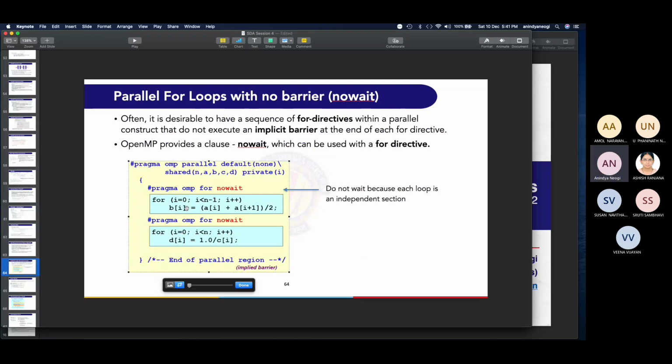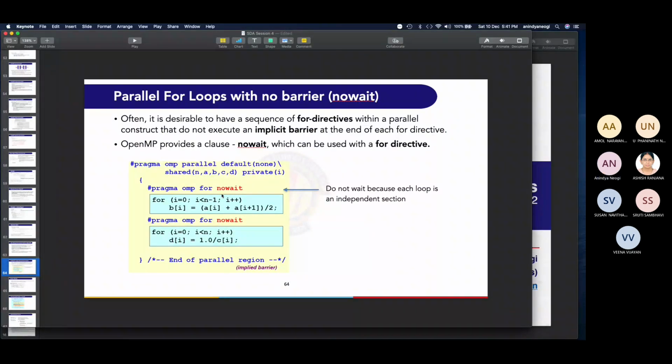The first loop is calculating array B from array A, and the second loop is calculating array D from array C. If you see code like this, you immediately know these are independent. So let's say I first parallelize this part because I've written here hash pragma OMP for, which means it will go and parallelize this piece.